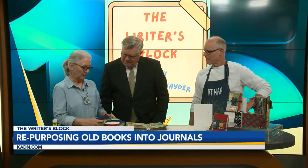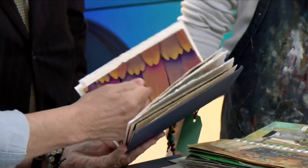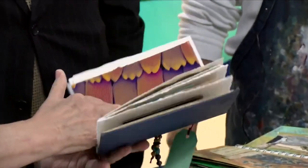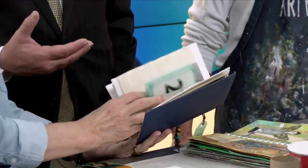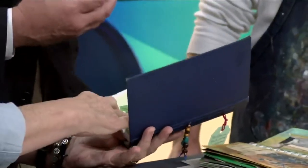You repurpose books and turn them into journals. I search for old books — like this one — and I cut all the old pages out of it. Then I make new pages, called signatures, and I sew them back in. So they're all mixed pages, all sewn in. I put however many I want in a signature and sew it back in. People can use them to write a journal, a picture book, even a photo album — it can do anything. This one is Braille.